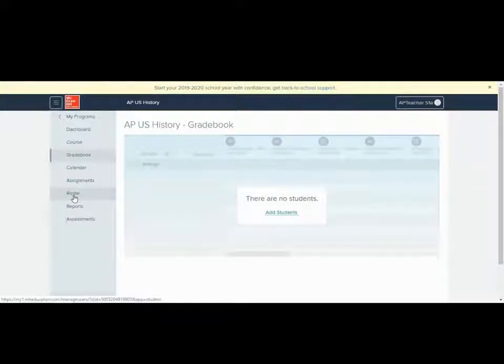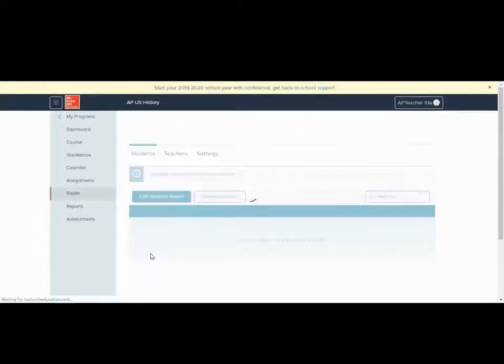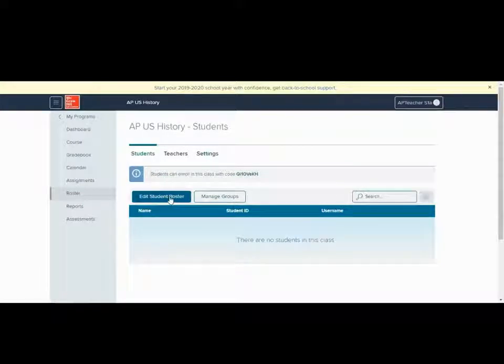The roster is all your students, and so if you're going to add students, you would go to roster and you would click edit student roster and add them to your class. Another way that you can add students to your class is by using this code right here and having students go to my.mheducation.com and use that code when they log into the class, and it will put them into this course for you. Reports is when students do assignments within the course, and everything's exportable as an Excel document. And down here is the test generator, but we'll look at that at the very end.